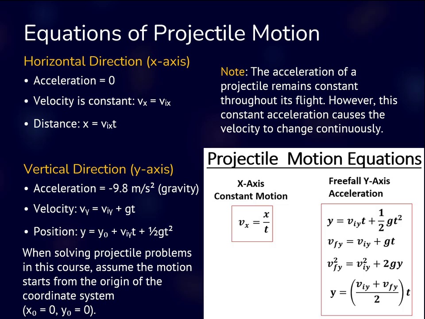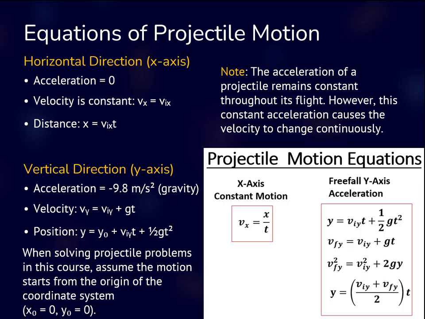To model projectile motion, we use different equations for the horizontal and vertical directions. In the horizontal direction, we can call it the x direction, we know that acceleration is going to be equal to 0. Therefore, velocity is constant. So my initial velocity in the x component will not change. Also, I can simply calculate the position in the horizontal direction, again in the x direction, using the simple equation x equals initial velocity, which will stay constant, multiplied by time.